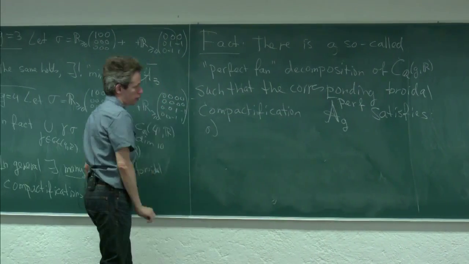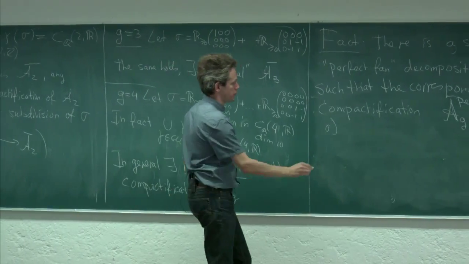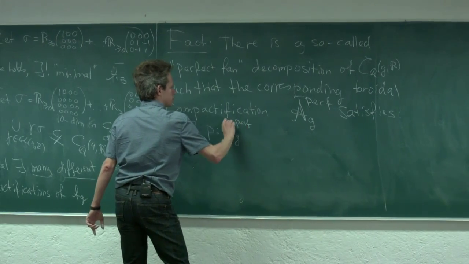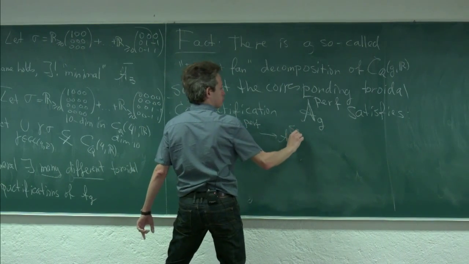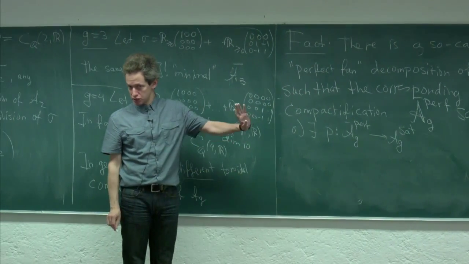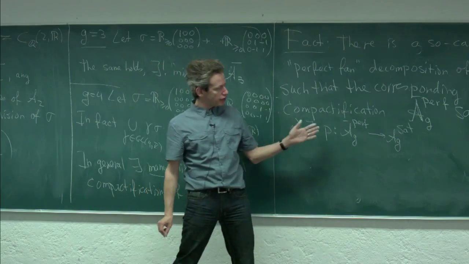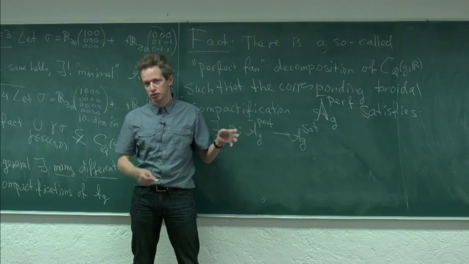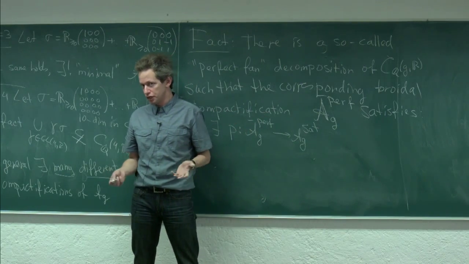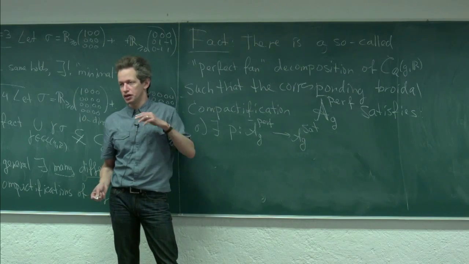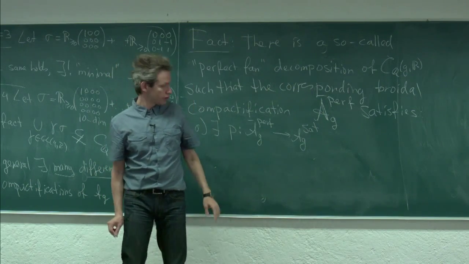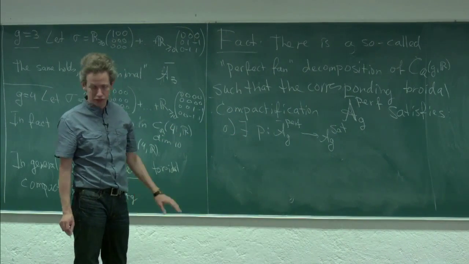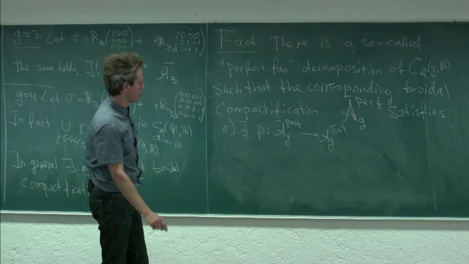So part 0, which is actually true for any toroidal compactification, is that there exists a contracting morphism to the Satake compactification. Okay, the Satake was this explicitly described thing in the beginning, and actually any toroidal compactification admits a contraction to the Satake. If you think about how I was defining this, I was playing with more and more data, but the original data needed for the Satake was always there. So I can just forget all the fancy stuff and keep the Satake data. Yeah. So this is not anything special about the perfect cone toroidal compactification. All toroidal compactifications have this. I just want to tell you this, and I'm telling you this now.